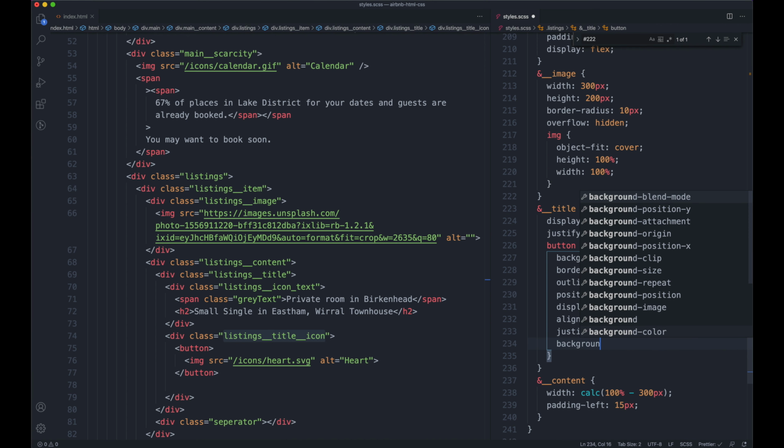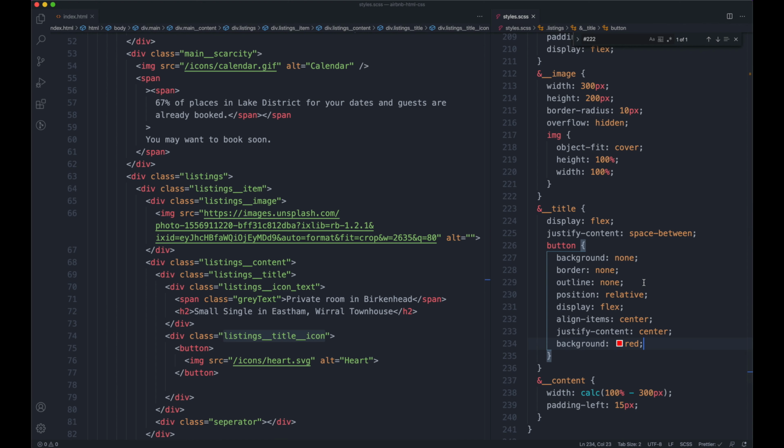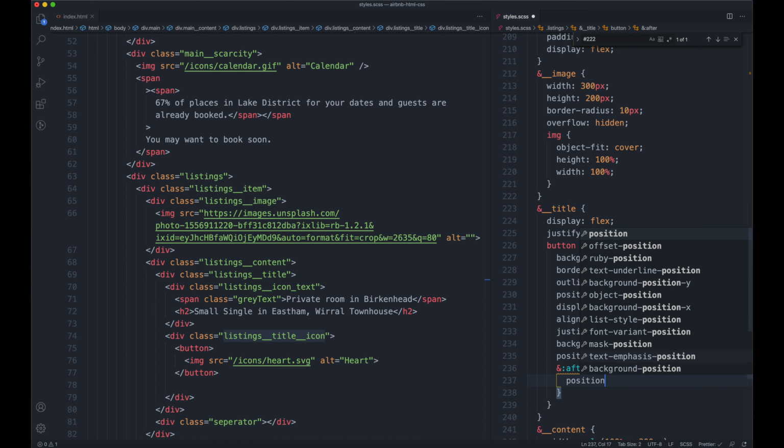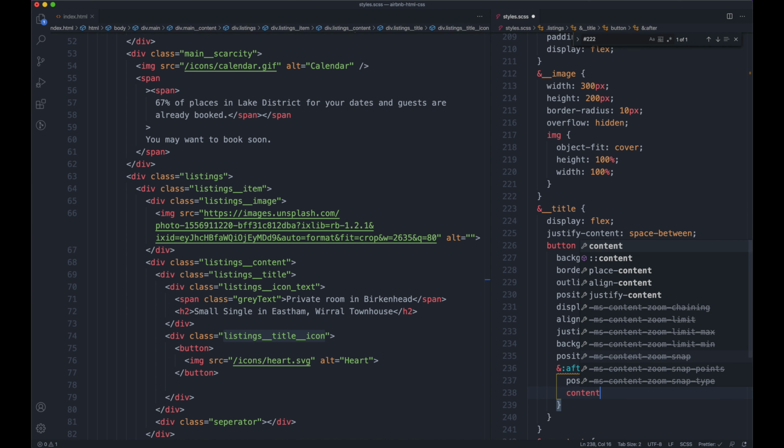If I just give us a background of red so we can see, I'm going to give it a height of, no, actually I'm not going to give this a height. I'm going to give it a pseudo element, so I need to make it a position relative. Then I'm going to give it a pseudo element, so I'm going to do after, position absolute, content.